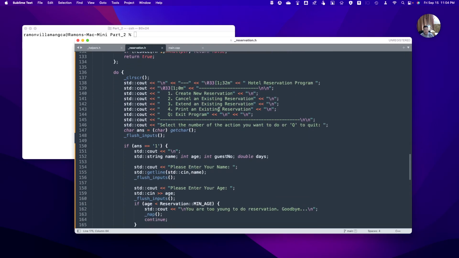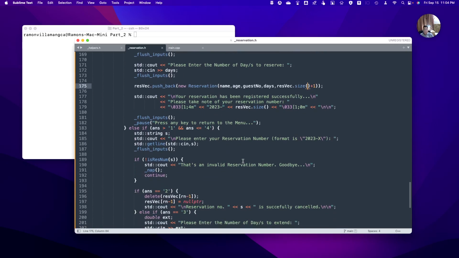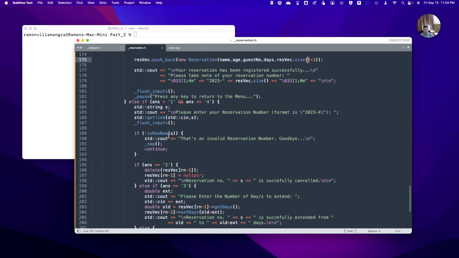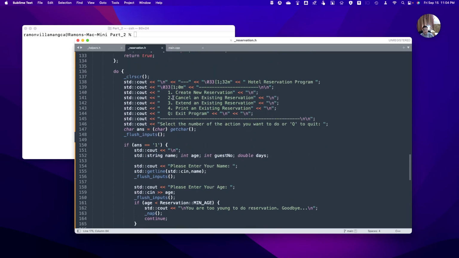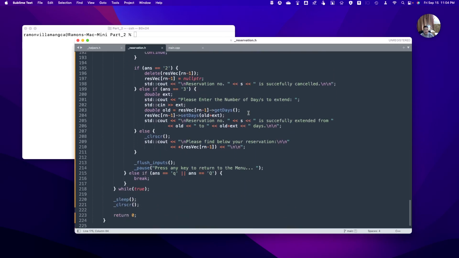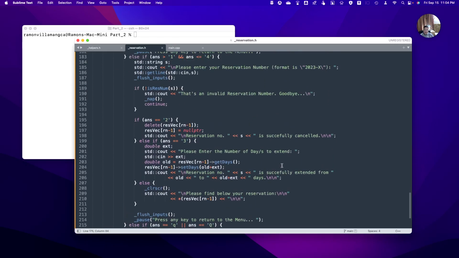4 is print the existing reservation. Okay? So if that is the case, we ask him for the reservation number. We just don't print it at once, or we don't just cancel it at once, or we just don't extend it at once. We must know the reservation number.